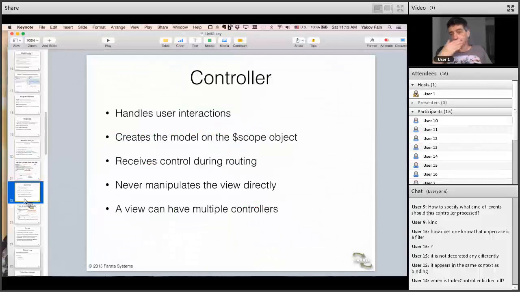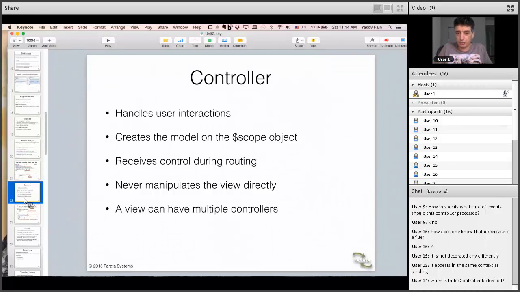Controller. What do we have in time? Okay, let me do controller quickly, and then we'll take a break. Controller handles user interactions, right? We already stated that. And it creates a model on the current scope. I want to tell you again, scope is a little bit of a fuzzy area.